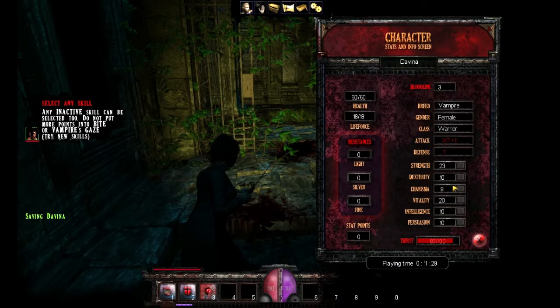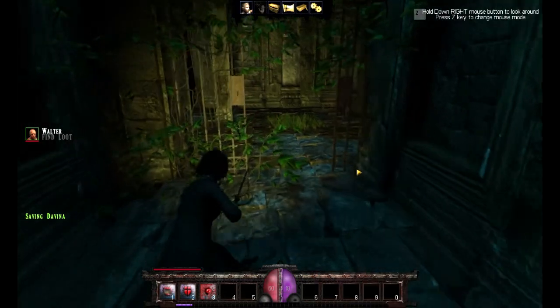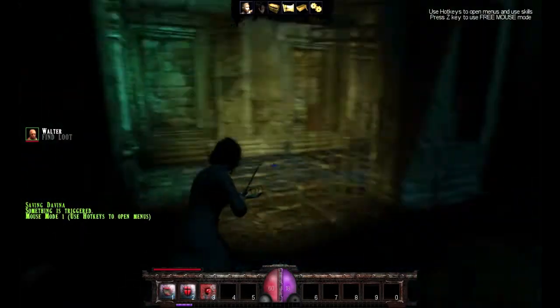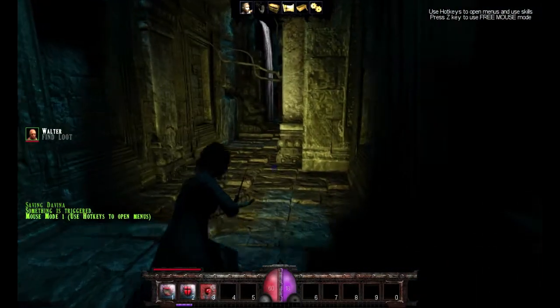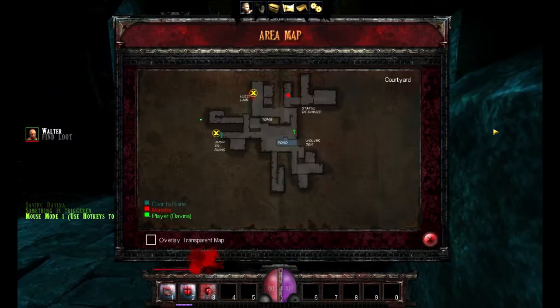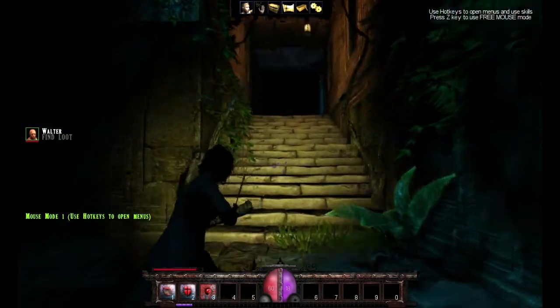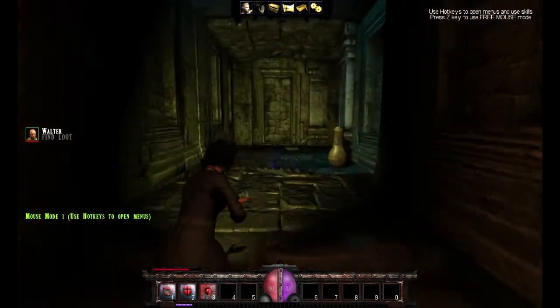What term is my life force? I presume it would be intelligence? Oh, what's life force? Oh, it doesn't tell me. A tooltip would be quite handy here. Oh, well, enough faffing around with stats. Mosey on. Wait, I was trying to find a wolf's lair, wasn't I? Yeah, I went completely the wrong way. The wolves are up here.